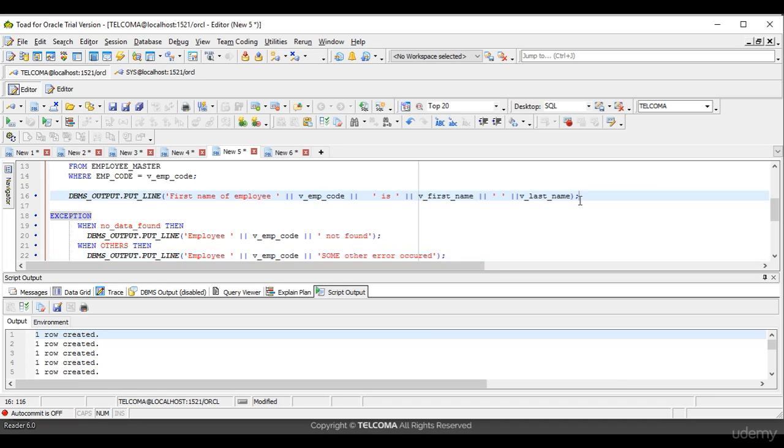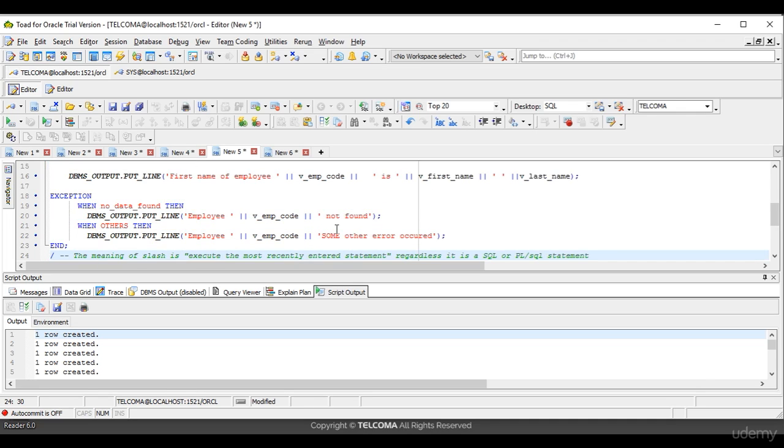For finding which error occurred, we have further functions, SQLERRM and SQLCODE, but that's in depth. We'll study that further also.